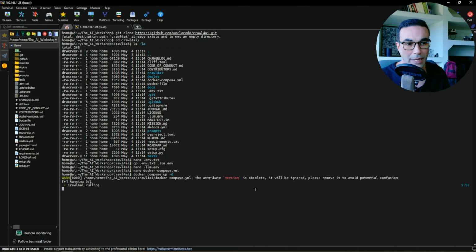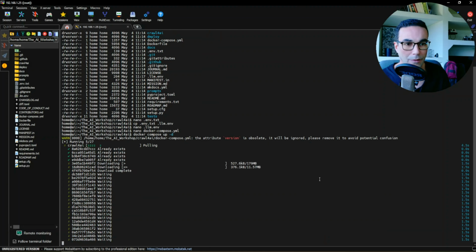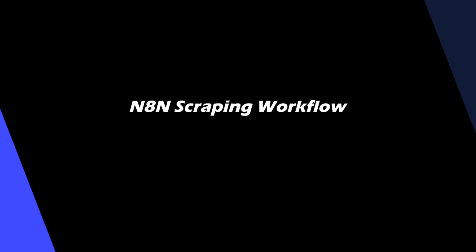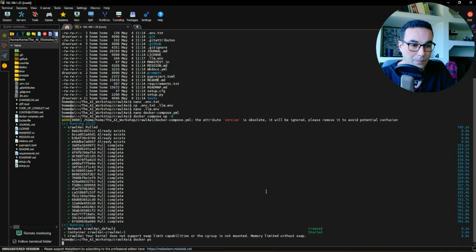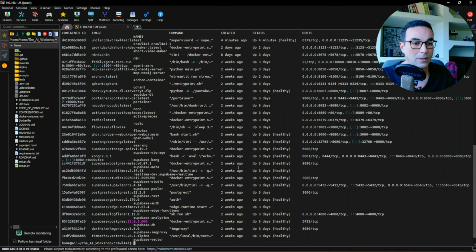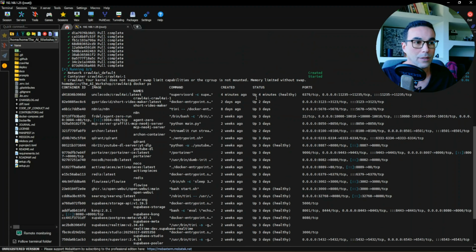That will download the Crawl4AI image. Once this is done, we'll have our server running locally. The download is complete. We should have our server running here. So we can see that Crawl4AI has been running and is accessible at this port.